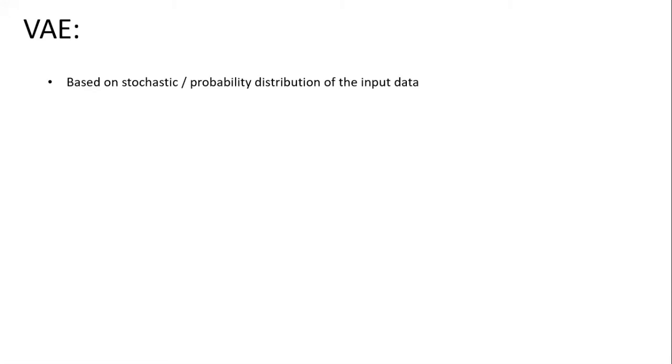So what do I mean by that? Let's say you are training on people, and you've got a lot of original images. The reason why we want to do this is that it leads us towards GANs, because we want to be able to generate something which did not exist before. So let's say you want to create a new face, and here's a face, and you want to be able to create a new face.